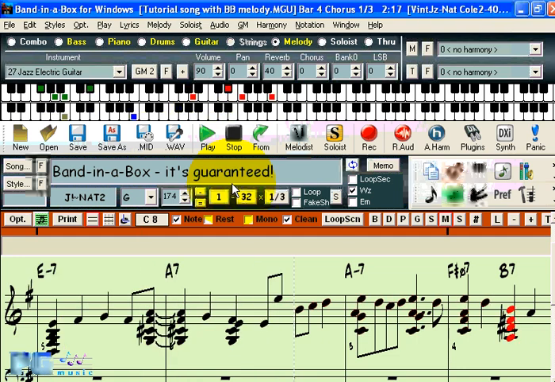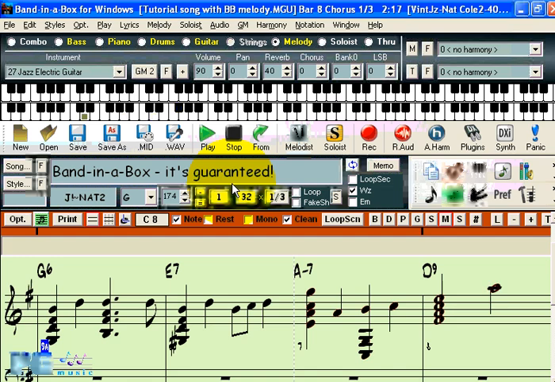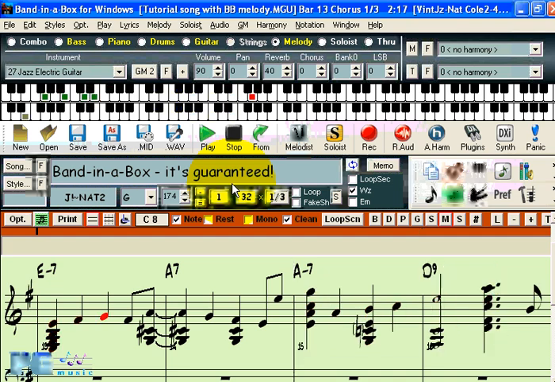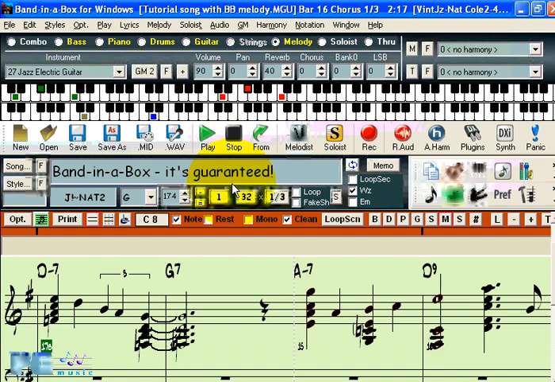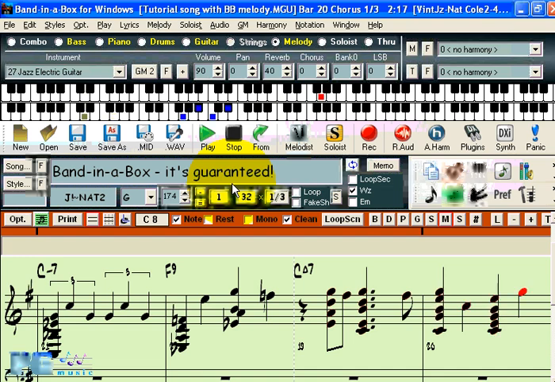Band in a Box is the total music package that anyone can use. There are many more features and many more ways to customize Band in a Box so that it becomes your personal music buddy. Whether yours is an emerging talent or you're already a musician, a music teacher, or a songwriter, Band in a Box is your must-have program for making music and having fun.